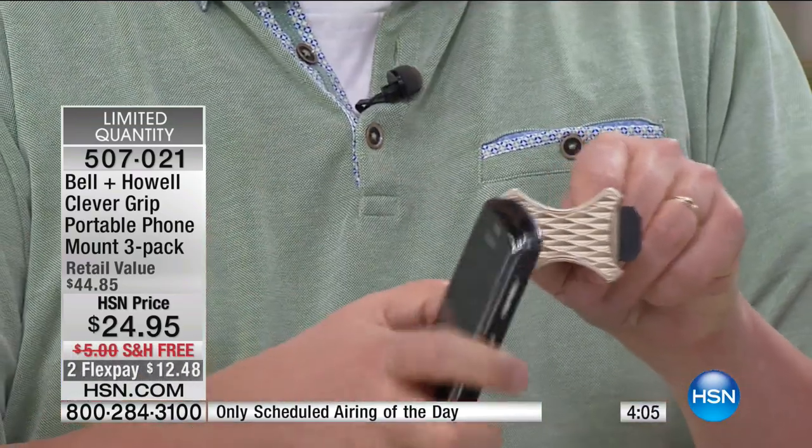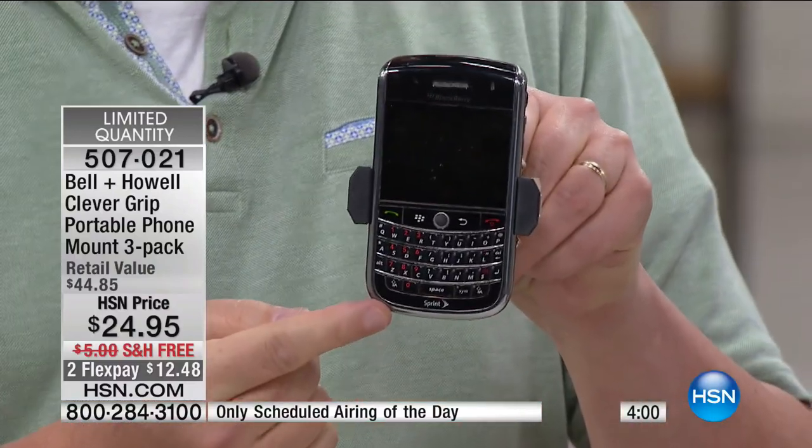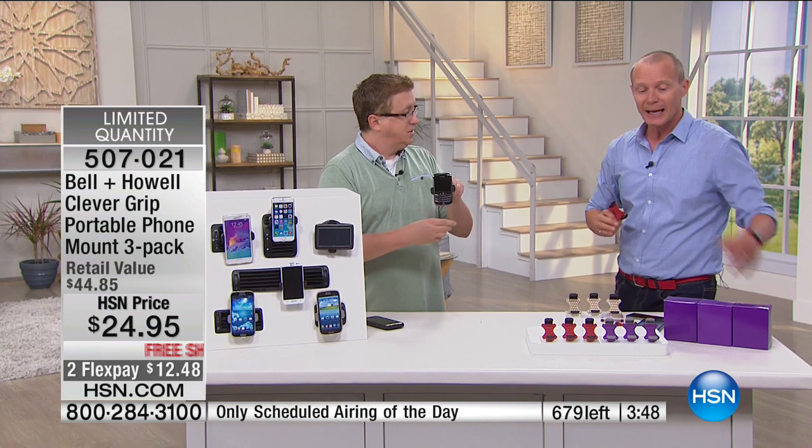Being distracted, looking down for your cell phone - or you go around a corner and your phone slides off the seat. Maybe you just glanced at it at a stoplight, but then it slides and you're digging around. You don't need that. You need a secure, comfortable place. We're under 700 remaining - fewer than 700 for the entire country, in three colors. We have probably two dozen remaining in purple, plus red and gold. You're getting three of each, all individually gift-boxed for $24.95.